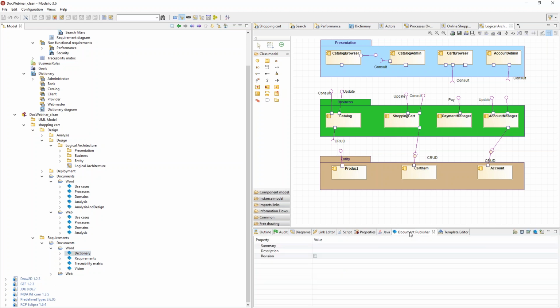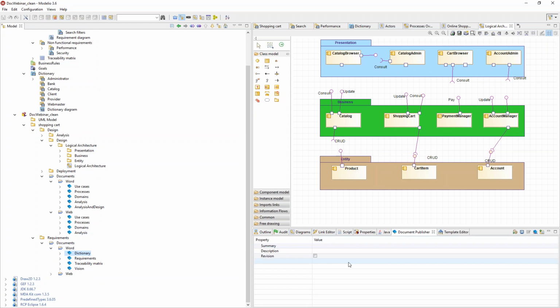Here we have different tabs, and we would use the document publisher tab. If you don't see it in Modelio, you can go and check in views. There would be a document publisher view if you don't have it.